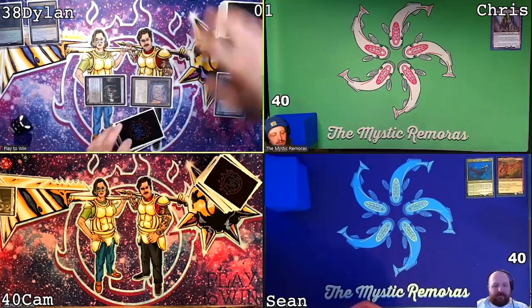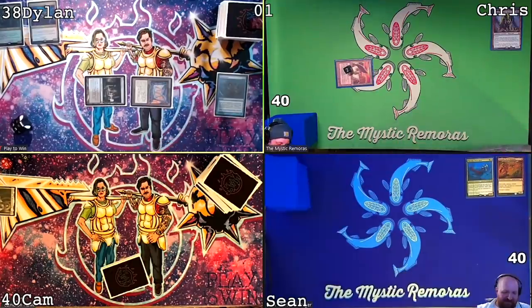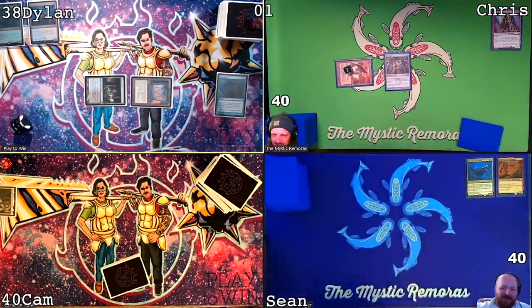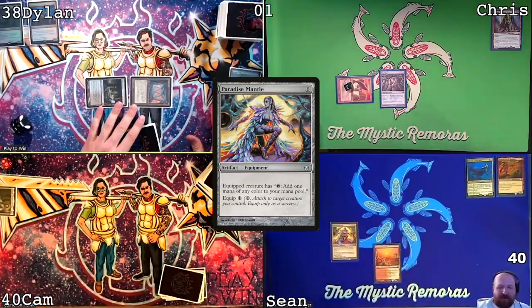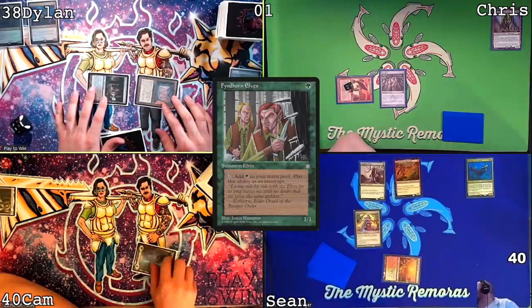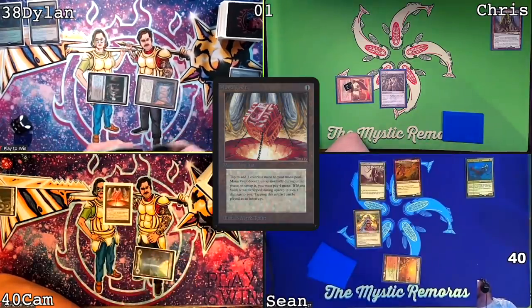Okay, good. Upkeep, draw. Sandstone Needle, Mox Opal. I'm gonna pass. I'll go ahead and draw. We'll get shocked. Paradise Mantle. Rograkh, Fire Gnolls. Go ahead. Drop Mana Vault and then pass.